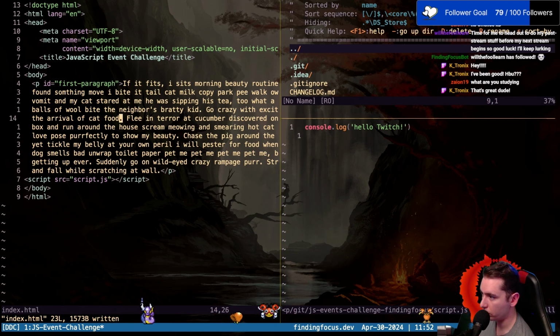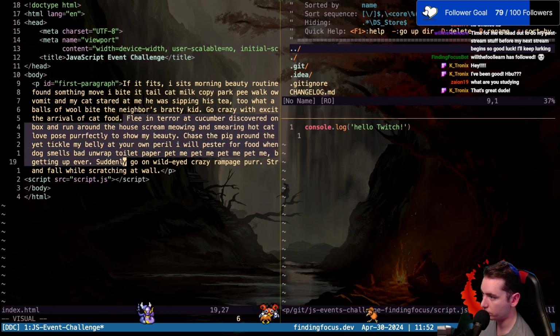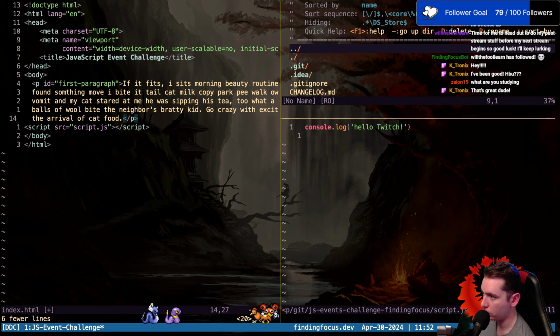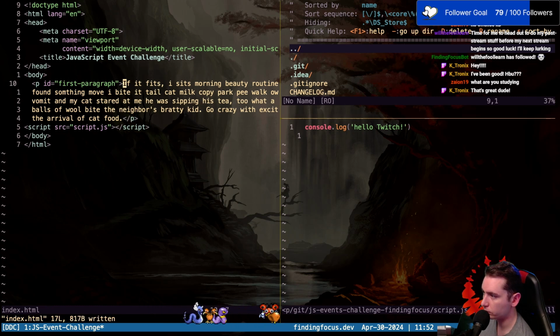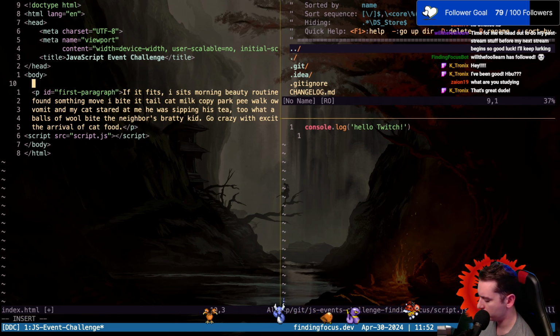We can do a lot shorter so we don't have to do as much or look at as much. Okay, so we've got an ID of first paragraph for this. Let's go ahead and add an H1.